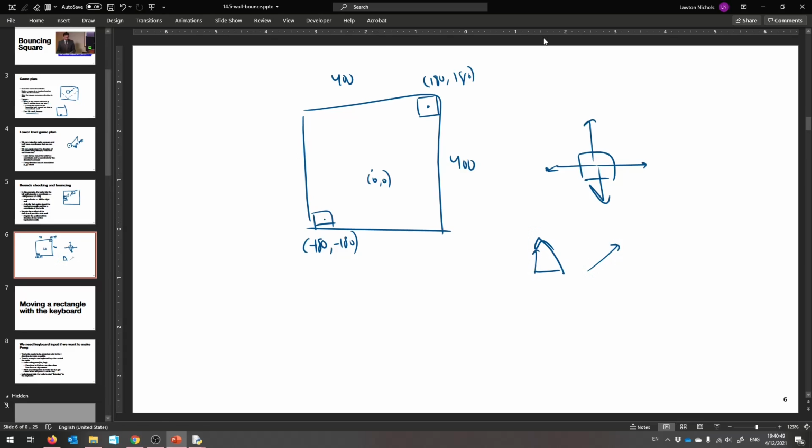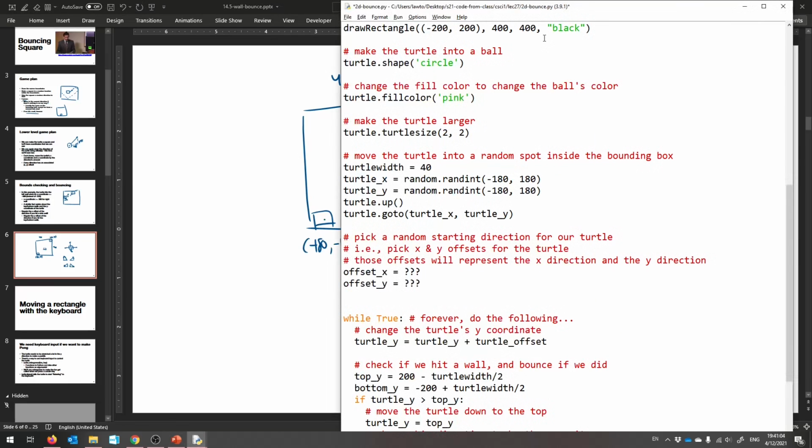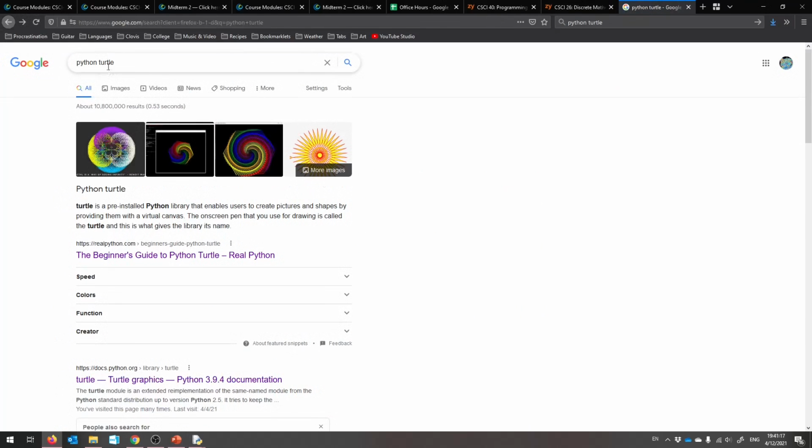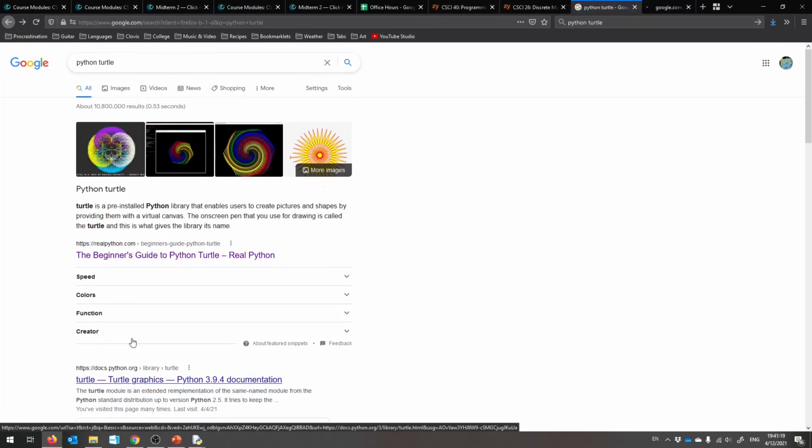Because they can go that way, that's negative 1 and positive 1. You could go that way, that's positive 1, positive 1. You could go that way, negative 1, negative 1. You can go that way, and anywhere in between as well. Okay, so this will make more sense once I do it, I promise. So we need random dot, not a rand int anymore. We need a uniform random number. So I think I should go back, not Python turtle anymore, but Python random.